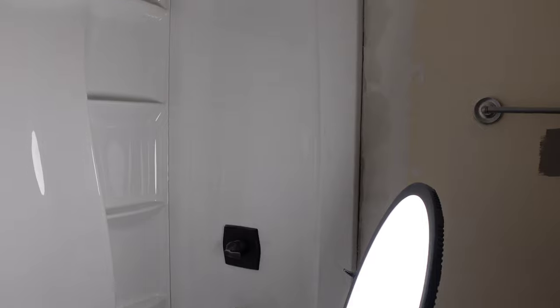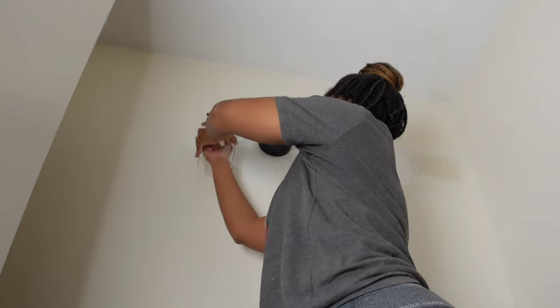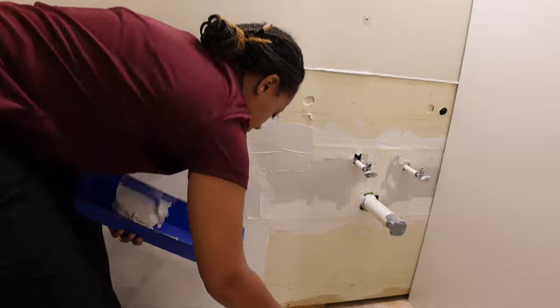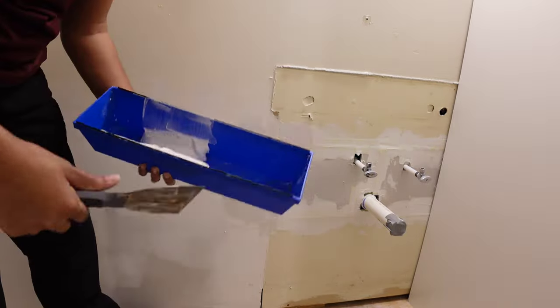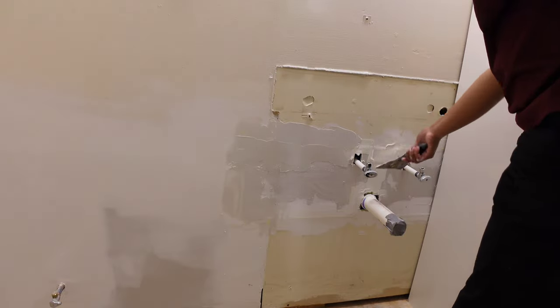I am not very skilled at mudding and drywall. I find it very fascinating though, so I refused for it to whip my ass — but it did. This was my first layer and as you can see, you can still see some of my drywall tape and it is very much uneven. I did have to go back with like four layers trying to perfect it, but I got it pretty good. That's going to take like a week because you've got to let it dry, come back, sand it, mud it again, let it dry — it's a process. In the time of that drying, I went ahead and installed my new light fixture, because I had to shift everything to the left because of my new pantry cabinet that we're installing. I'm patching up the sink holes, and I now have the pantry cabinet installed. This little small section is where my 24-inch sink will go, and by this time I'm on layer four, so I'm almost done.